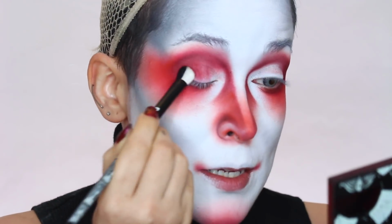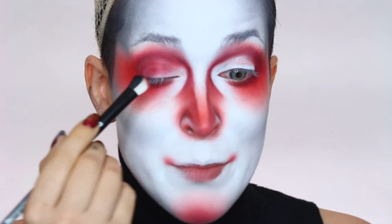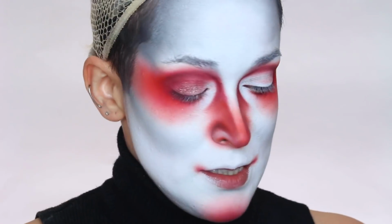And I'm just going to do that on the outer portion, blending it in, but I don't want this whole area to just be red. I'm just going to use that as a base, and then I'm going to go in with Juno on top. So I'm just going to pack that on and see how that looks.